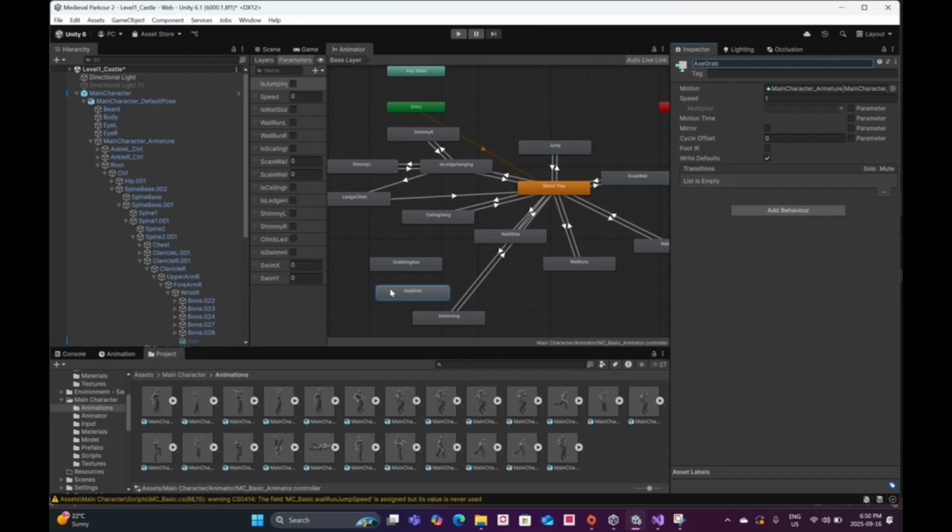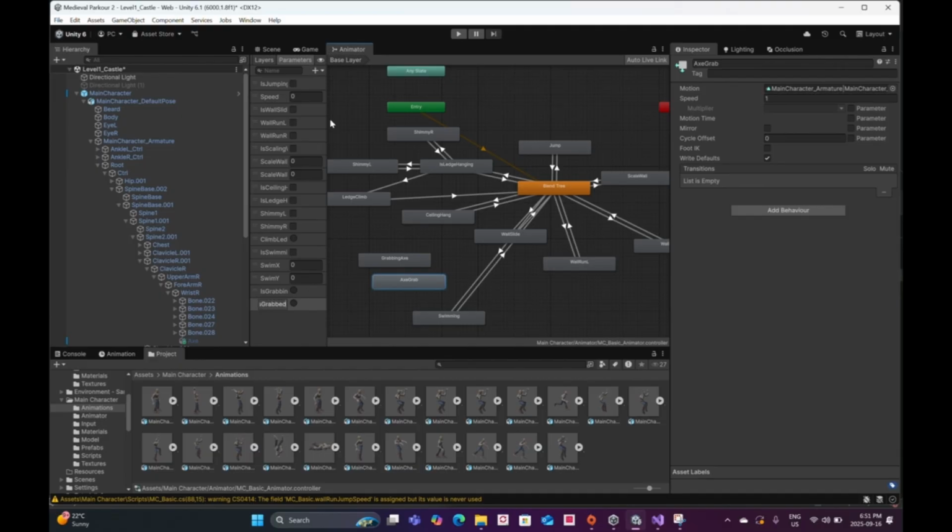And I'm going to create 2 triggers to trigger them. The first one is going to be called grabbing axe, and the other one is going to be axe is grabbed.